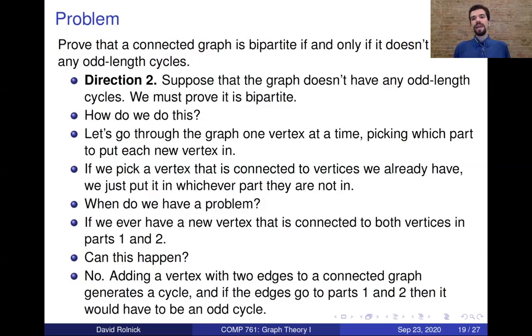Do we need to explicitly handle leaf nodes, which would not show up in cycles? I don't think that you need to explicitly handle leaf nodes because a leaf node wouldn't lead to such a contradiction. If it's only connected to one vertex, then it will not be connected to vertices in both parts 1 and 2, and you can just color it. It will never be such a problem vertex. We're dealing with this in the situation that we did run into a problem vertex. If you don't run into a problem vertex, then you're fine.